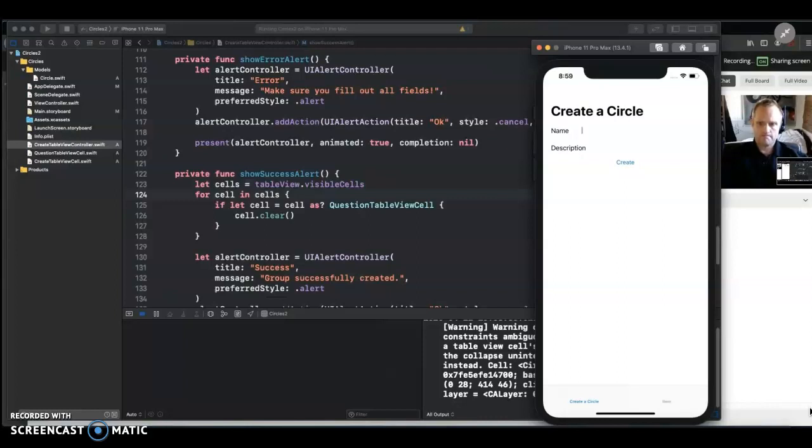And so now that we have a list of all of our circles stored on our device, next time we can go ahead and build this list, which should go much quicker because we already know a decent amount about how to build lists. We'll build a list that just displays all of our current circles, and then we'll implement the functionality where you can click on it and go to another screen to see information about that circle, and do stuff like send a message and things like that.